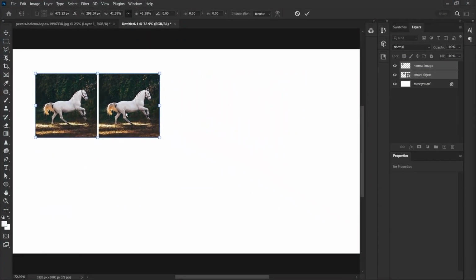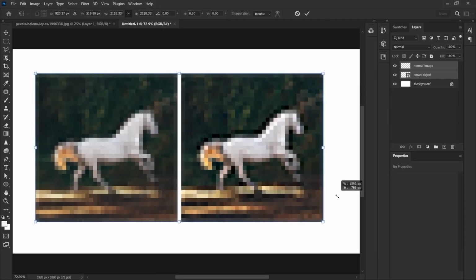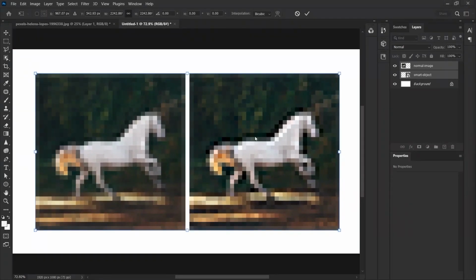Let's say where we were designing or editing photos, we needed to make the images smaller somehow. I make the images as small as possible so that we can see the effect of smart objects in the best way. I shrink it down and click the enter button. As we progress in our designs, I will enlarge the photos to their original state. Considering that these images don't need to be so small, I press Ctrl T again. I am enlarging the images to the previous dimensions.